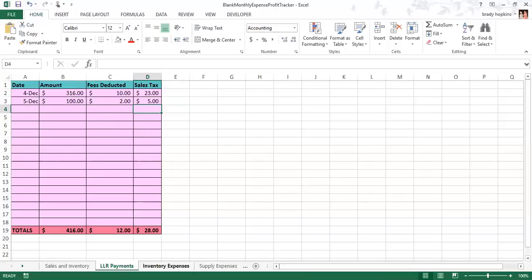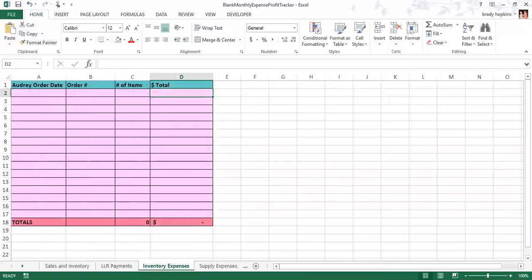I personally recommend printing this out every month so you have it already. So when it comes to tax time, you can just open up a folder or a binder and you have all your information there. You don't have to open up each spreadsheet and try to find everything. It makes it a lot easier and a lot more organized.